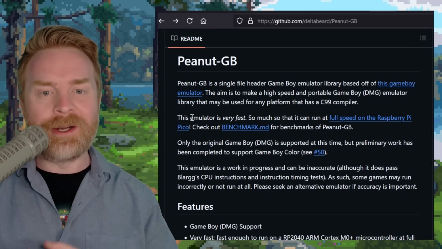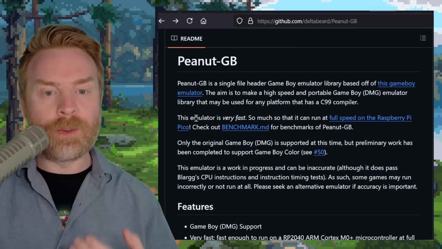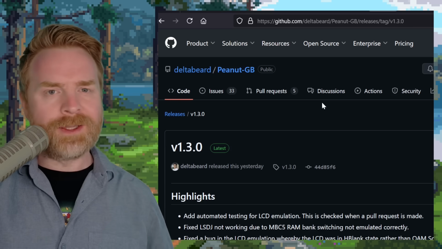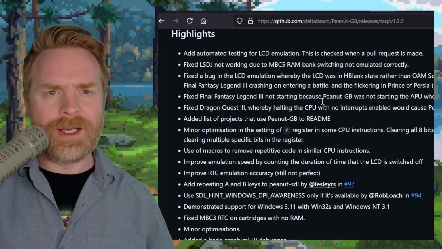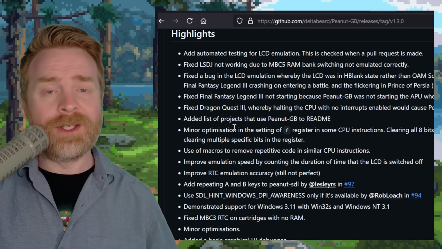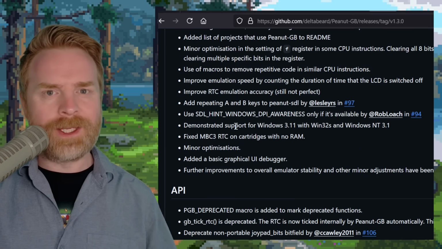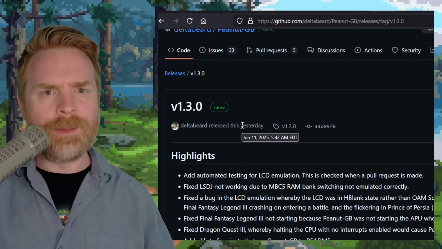They say this emulator is very fast, so much that it can run at full speed on a Raspberry Pi Pico. So at the time of filming, Peanut GB version 1.3.0 is the latest update. This update has a bunch of fixes, improvements, and optimizations. If you're interested in Game Boy emulation on super low-powered devices, Peanut GB may be up your alley.